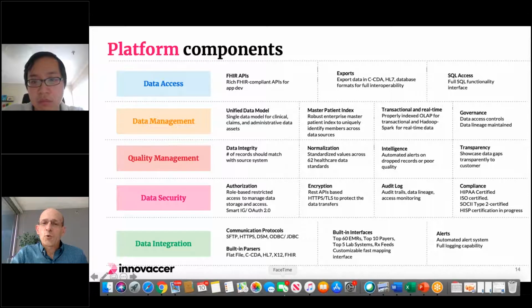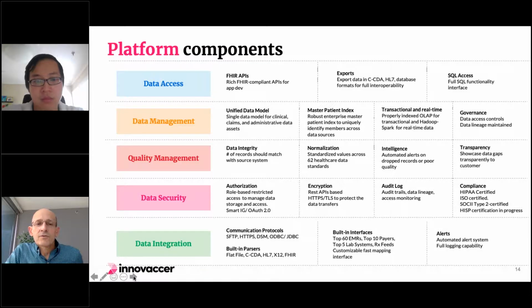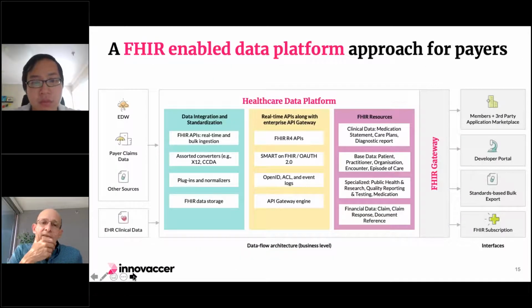And managing the quality of data, garbage in, garbage out, is huge. Security is hugely important to payers and providers. And then lastly, how do we integrate? And that bottom right is, how do we make this useful, right, for the people delivering care and for patients? So, Aaron, I want to ask you, you've been working to really develop a solution for how do you make a platform for payers leveraging FHIR APIs. Walk us through how you're thinking about this.